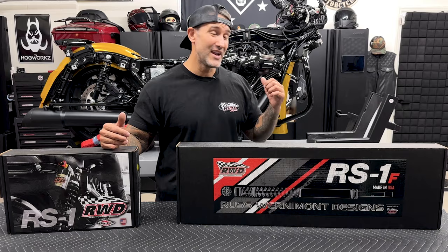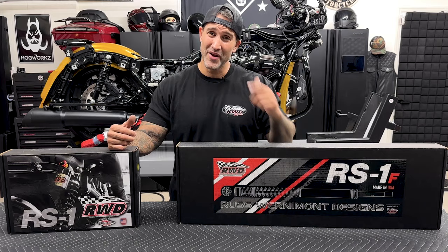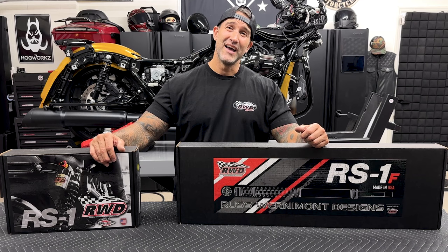I do have a lot of projects going on at once right now. We have the Native Custom Baggers fat tire going on, the Lindel rotors along with brake pads. You guys have probably already seen those videos, but I'll walk you step by step how I got to this point to get these installed.